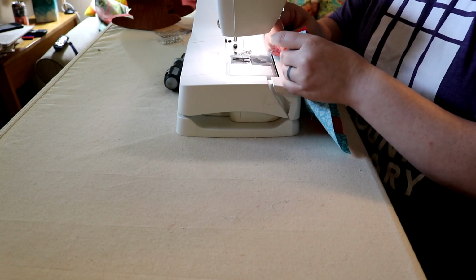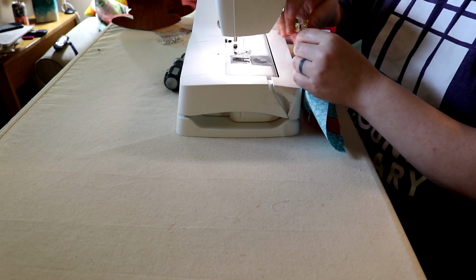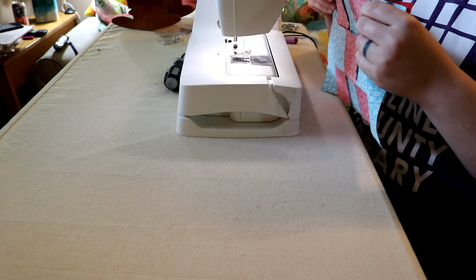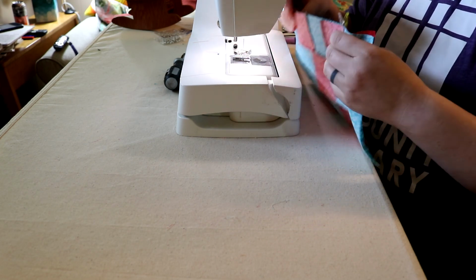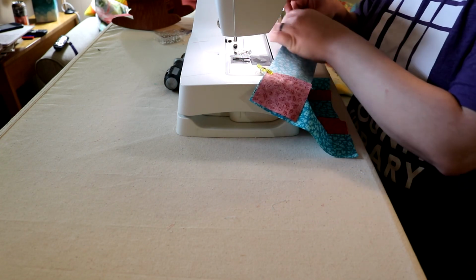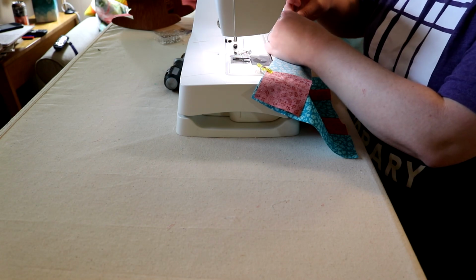And this one I'm really going to take my time with, so that I know that I get it as exact as I can. So there might be a little bit of a difference. We'll see how bad it is. And so, go ahead and clip this one, and then we'll go.